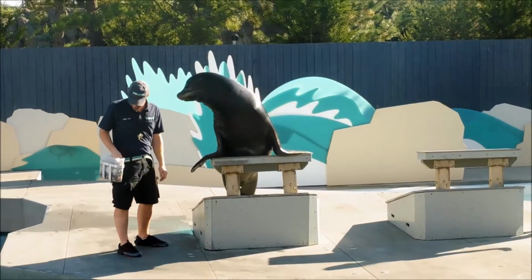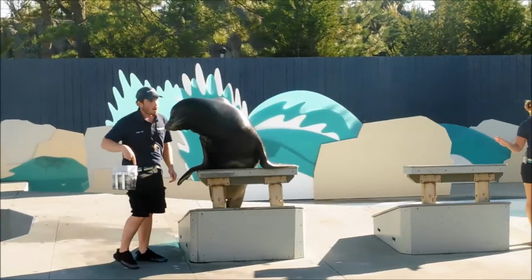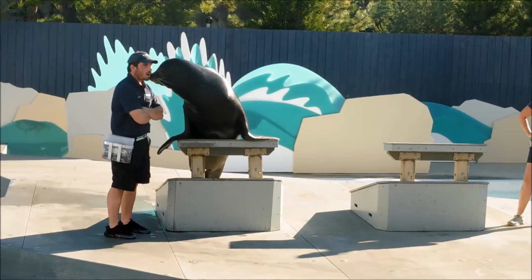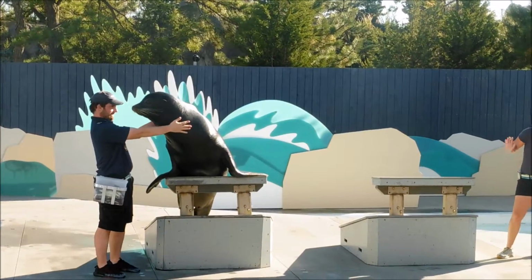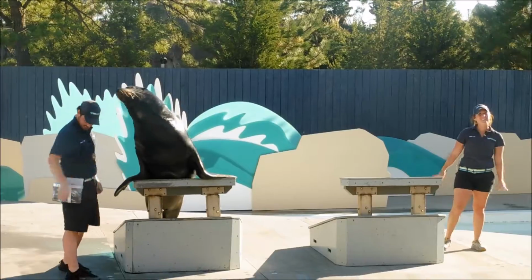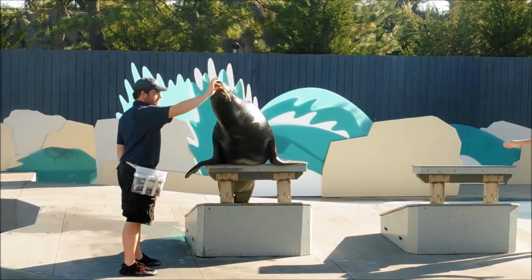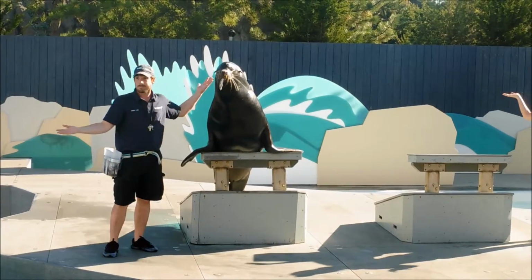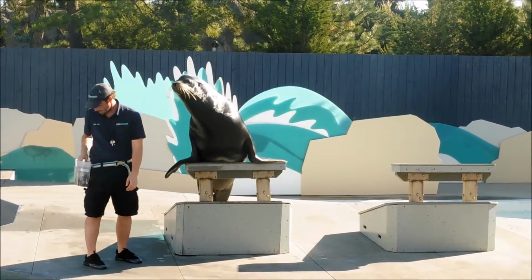You know, Andrew, I have to be honest. Bruiser has been eyeing that fish inside your pouch this entire time. Think he might help himself. No way. I trust him. Oh, you trust him, do you? I sure do. Okay, everyone, check this out. Andrew trusts Bruiser so much he can put a fish in his mouth and he will not eat it. What? Nobody's impressed by that? What?